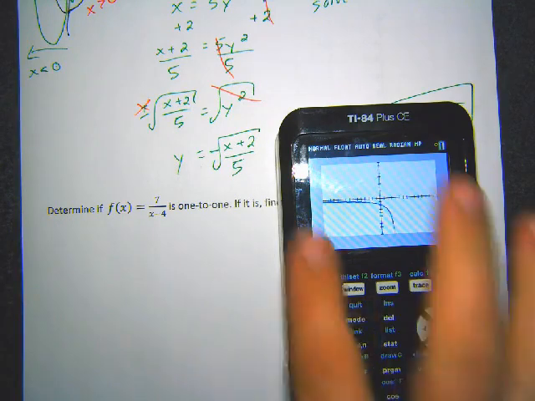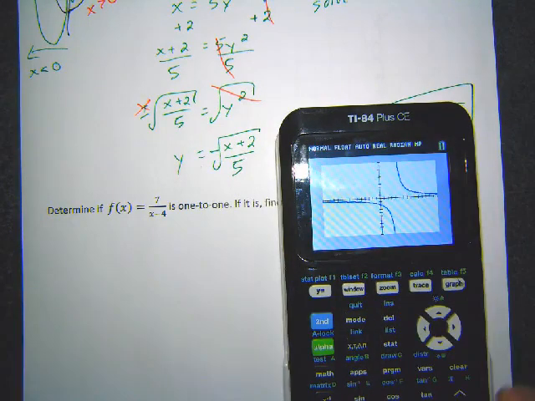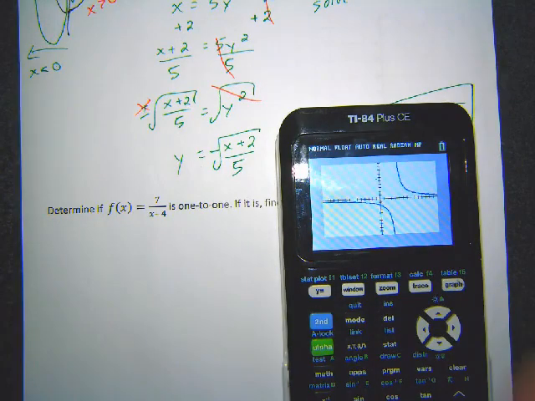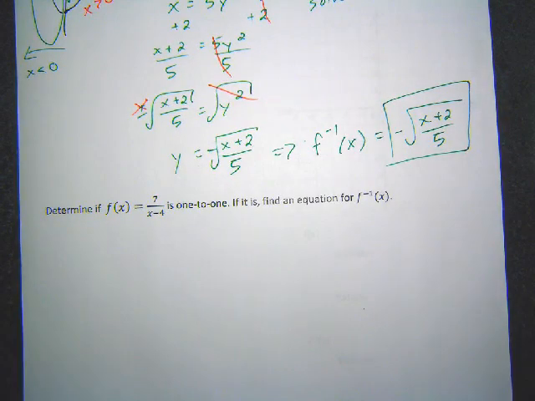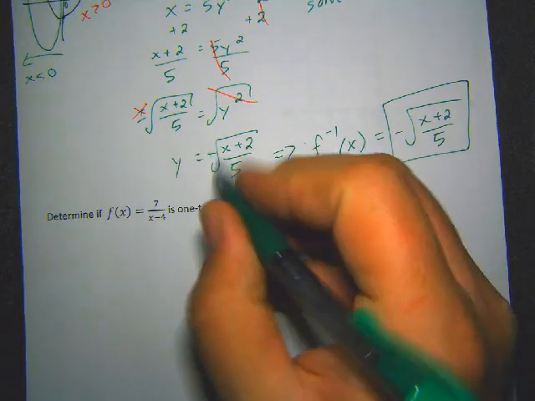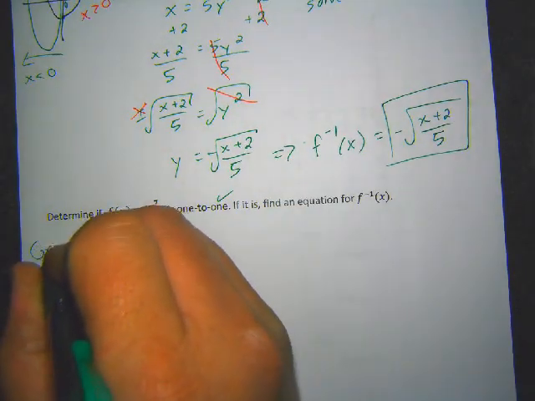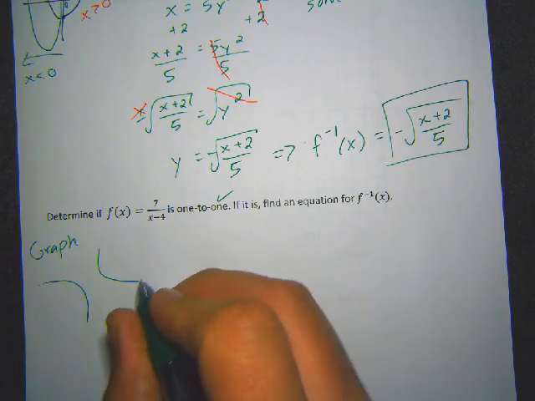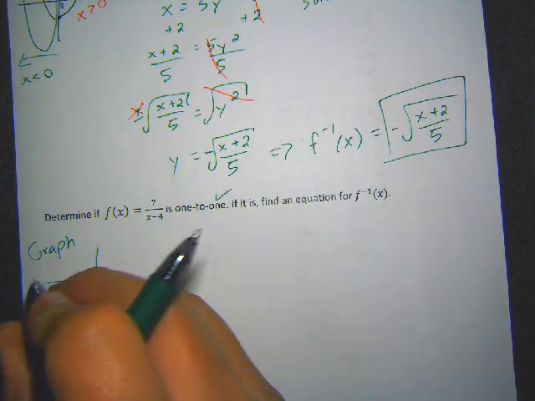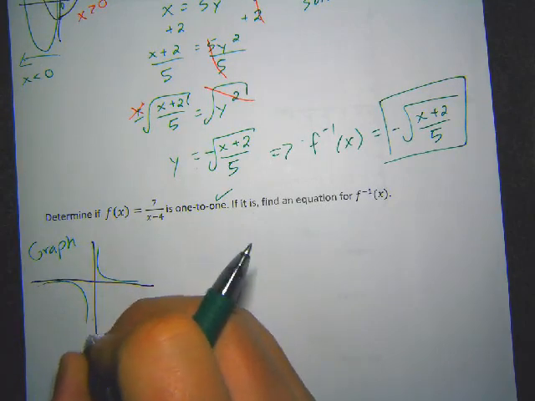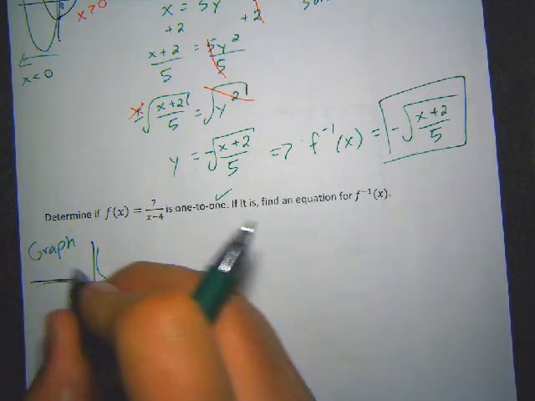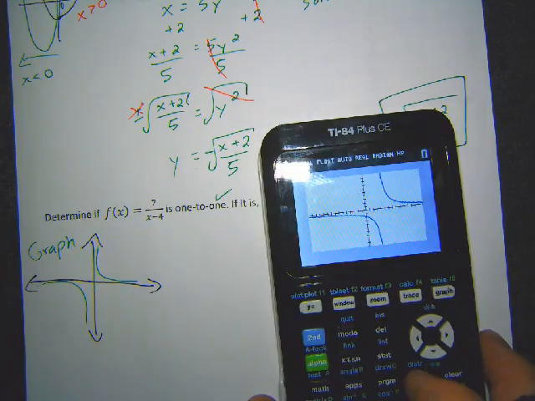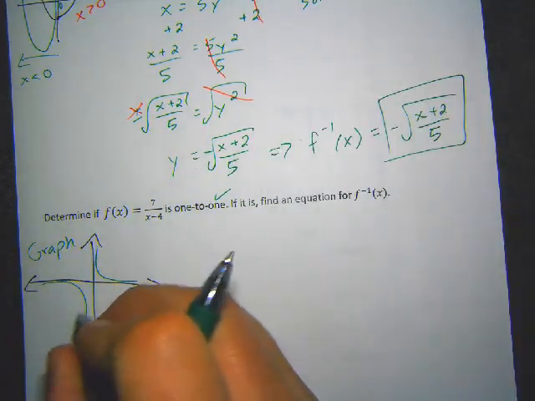And you can see that it just goes like that, and it goes like this, and no matter where you draw your horizontal line, you don't cross more than once. So yes, it is 1 to 1. So we could check that first. I checked, it is. The graph looks like this, with the line here, something like that. Oh, I guess I'm a little bit off, but well, you get the idea. You saw what the graph looks like. It looks like that. So it is 1 to 1.